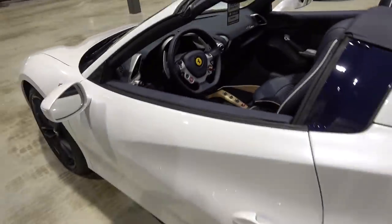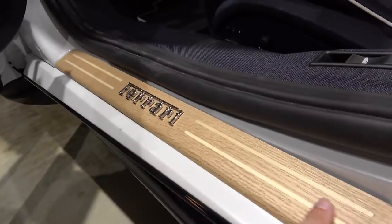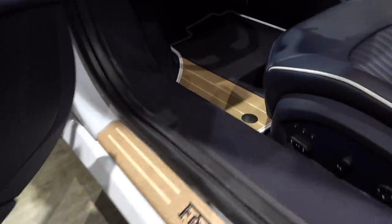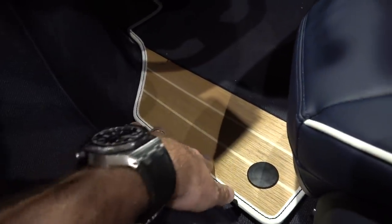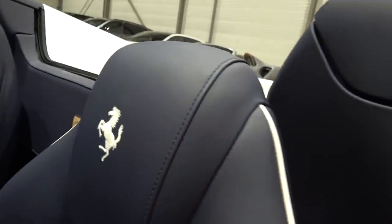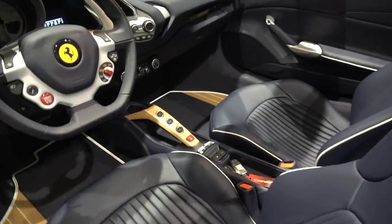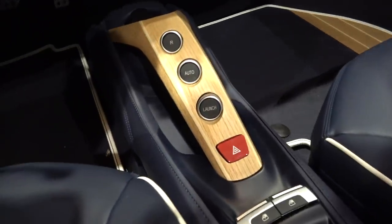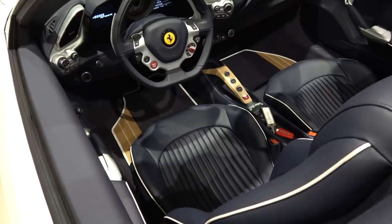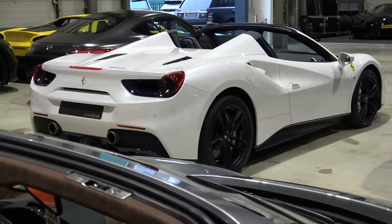The details go on and on. Look at this contrast splitter - pearlescent white on the outside going to exposed blue carbon fibre. Front-facing camera sitting underneath the Cavallino badge. We've got adaptive headlights which move in conjunction with the angle of the nose lift to make sure your lights aren't pointing at the ceiling when you actuate it. And then inside, check out the kick sill - which ironically, as a sill, you definitely don't want to kick because it's made of rare Italian wood. They've managed to inlay it into the actual mat itself - incredible.